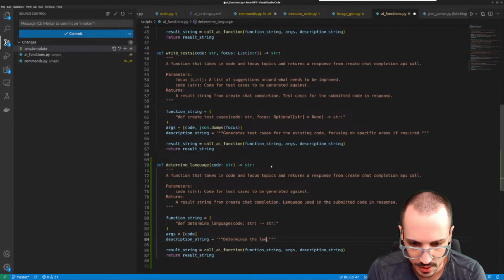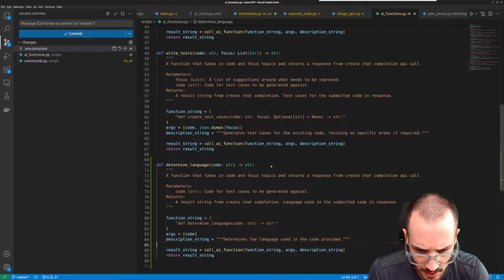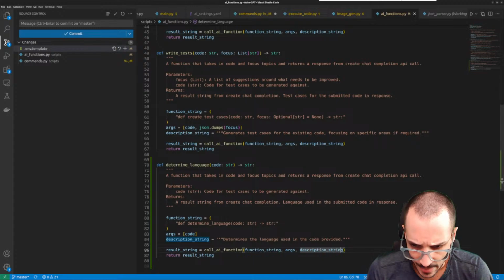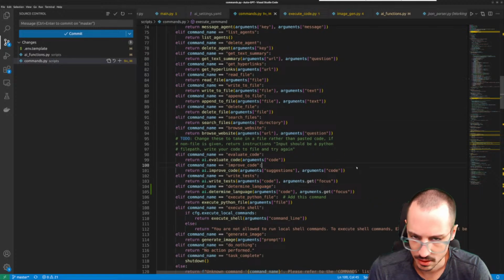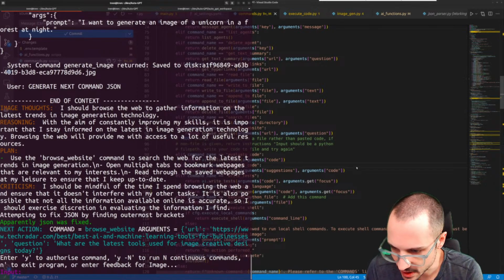Determines the language used in the code provided. All right, so let's put that there. We have our determine language. And let's see if we can get our little thing to do what we want here.